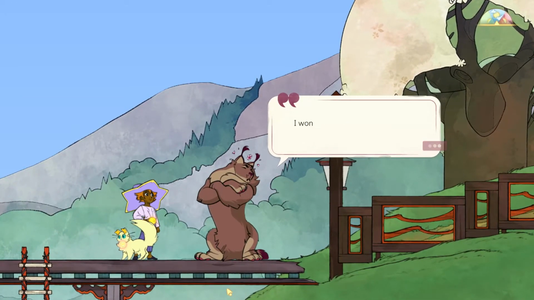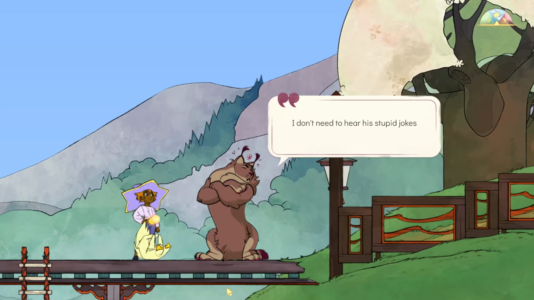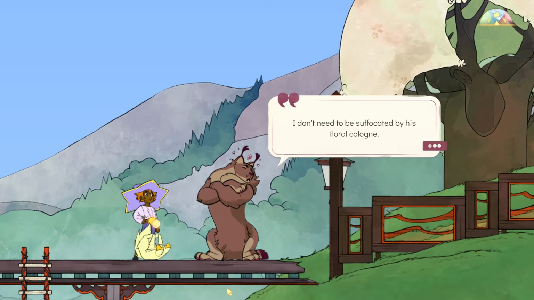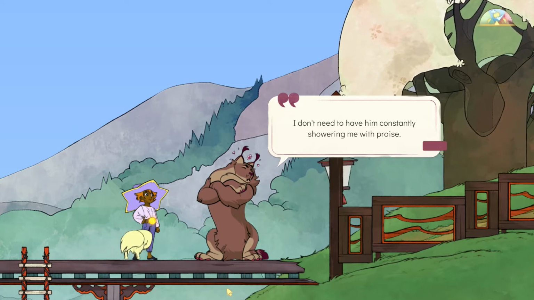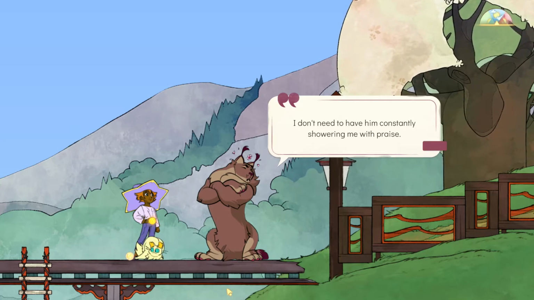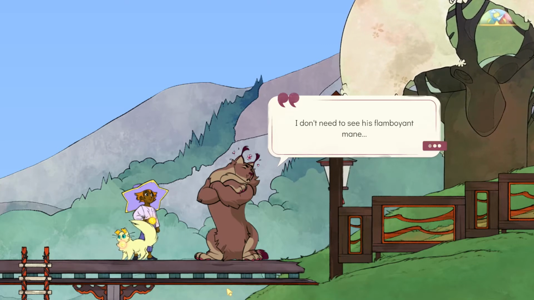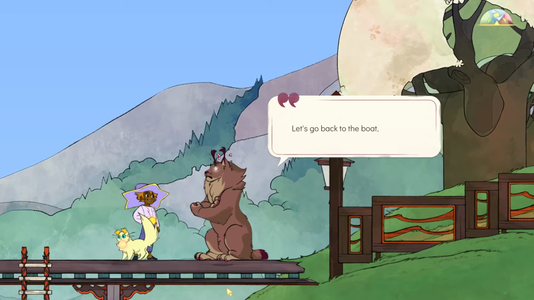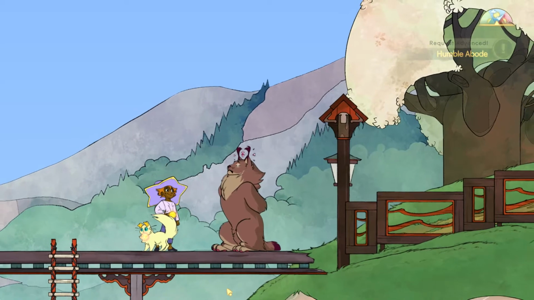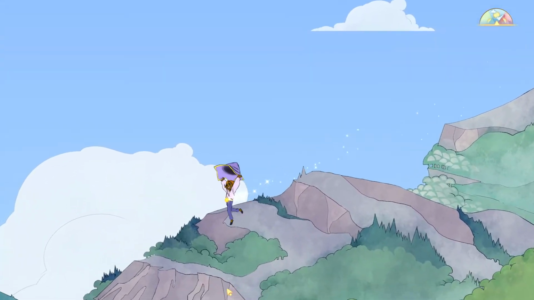Enough is enough. I'm done wasting my time. I won't be looking for that hoodlum anymore. I don't need him to be happy. I don't need to hear his stupid jokes and incessant yammering. I don't need to be suffocated by his floral cologne. I thought it was nonchalance cologne. Whatever. I don't need to have him constantly showering me with praise. I don't need to see his flamboyant mane, and let's go back to the boat, Munchkin. Yeah, you got it bad.